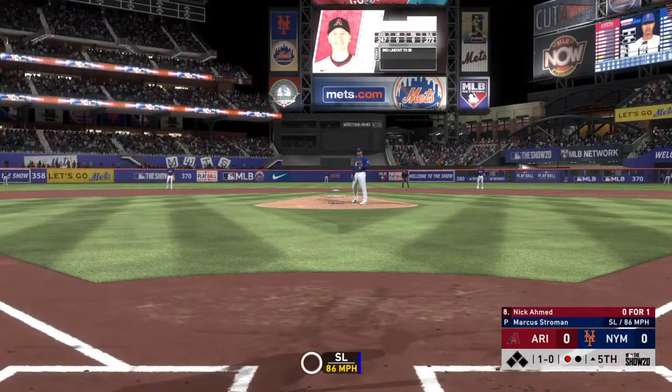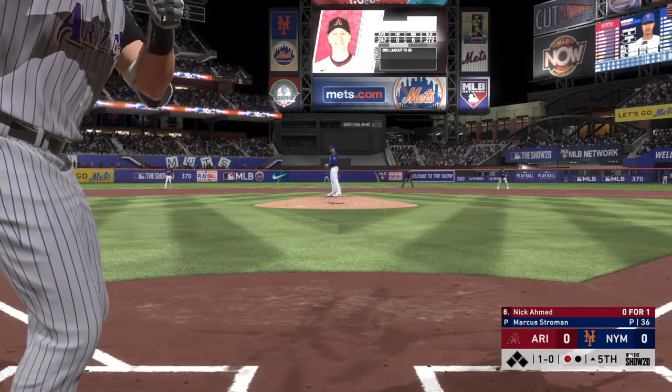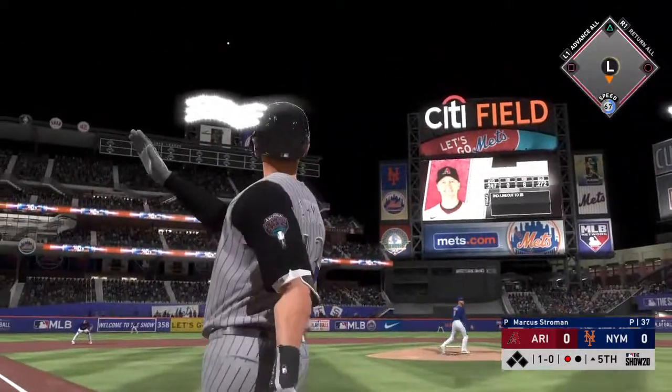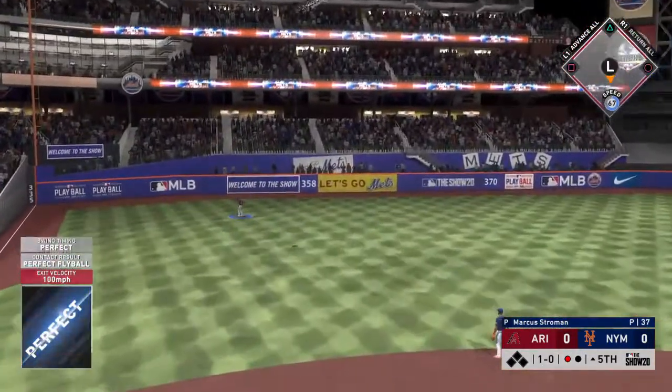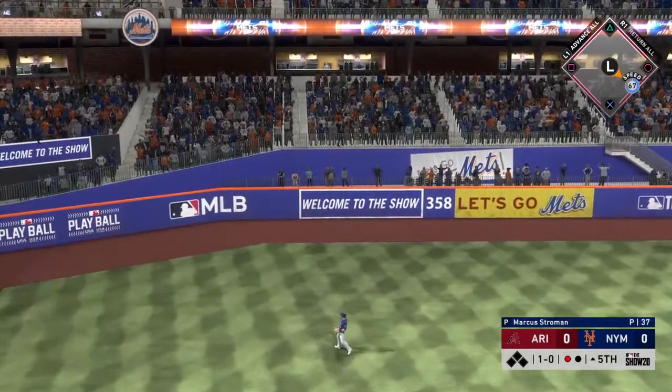First pitch is a slider down low. It's 1-0. It's no wonder this guy's pitch count is so low. If they keep swinging on the first pitch, he's got a real chance to go deep into this one. Swung on, hit in the air, and deep. Got a chance, and gone!